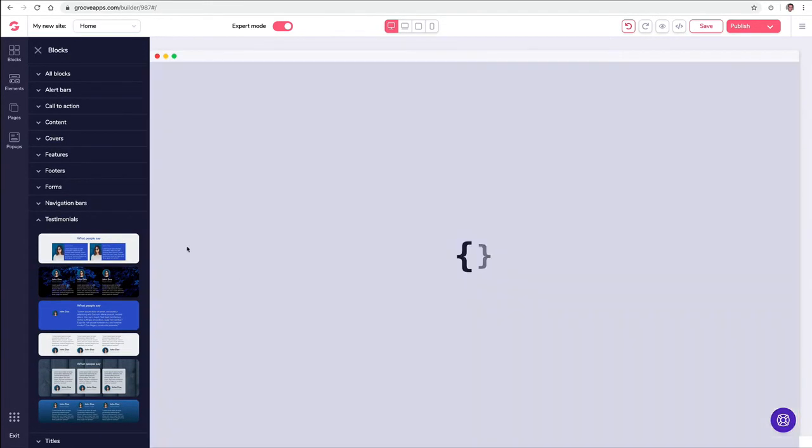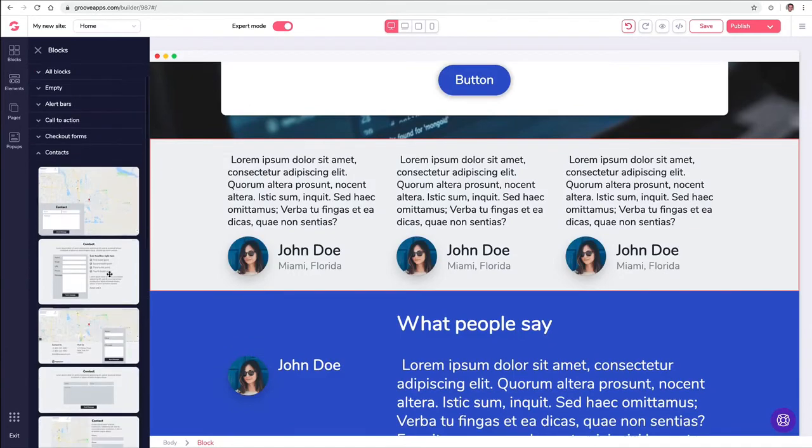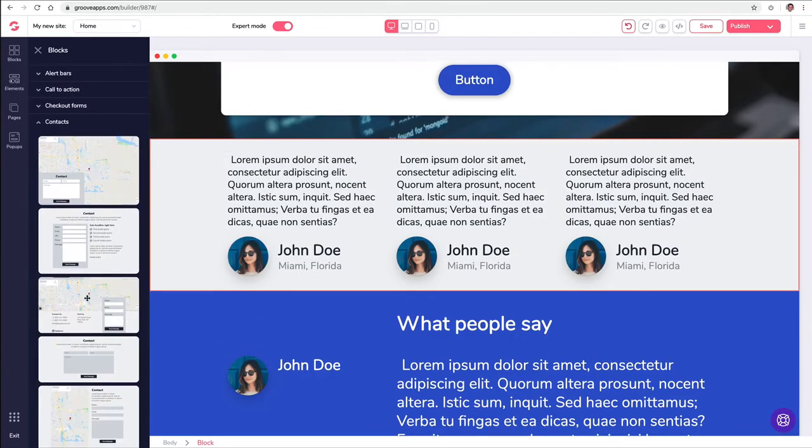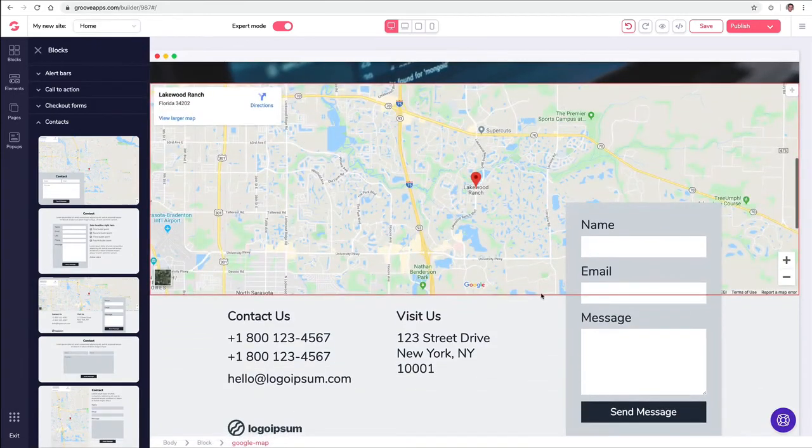I'll put that one right here, just like that. Okay, let's go back to the wireframes. Let's add some things like a contact us form. I'm going to show you how cool the Google Maps section of this is. We're going to just put a map section in. We could order these things around later.